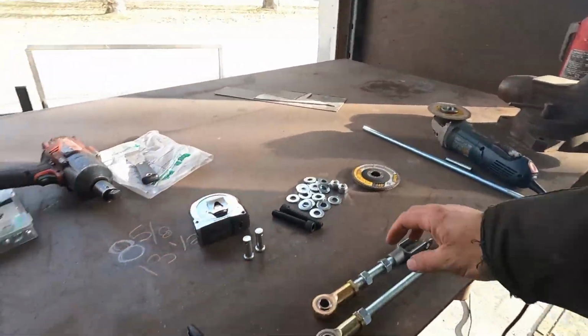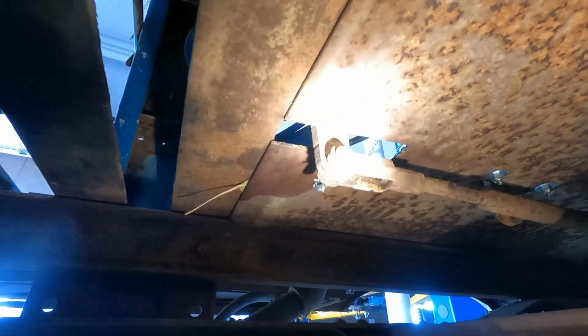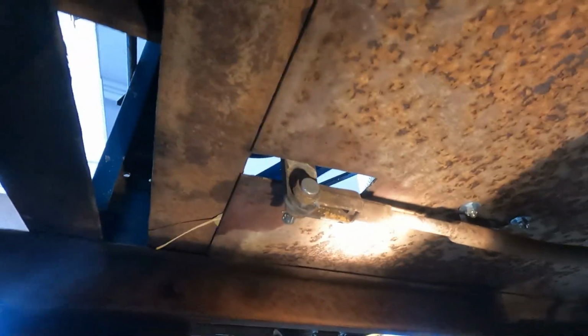So these things gotta go. Show you where they go. Gotta go right there. There's the bottom of the boom. And then that little lever right there. Attach to that.